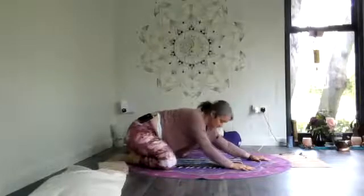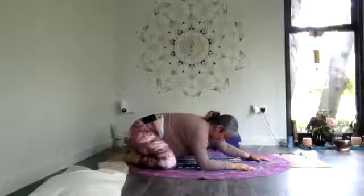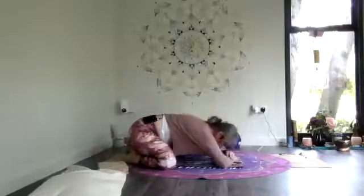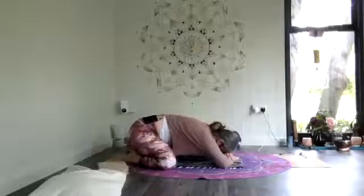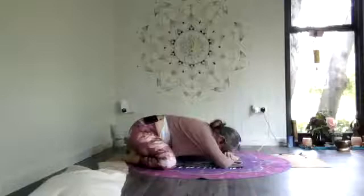So again, make a space between your knees, bring your toes together or separate them, and then bring your forearms perhaps under your head and just drop your forehead on your forearms. And take a few breaths here. Just notice how it is to just feel in this pose. Relaxing down, grounding down.